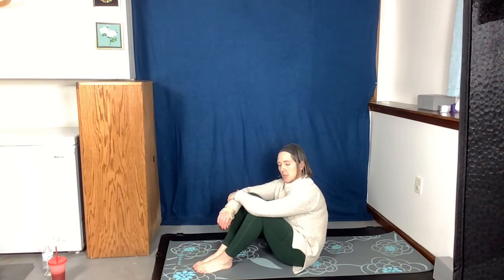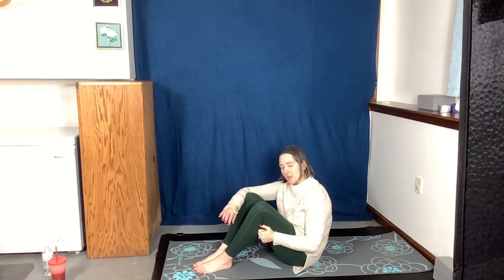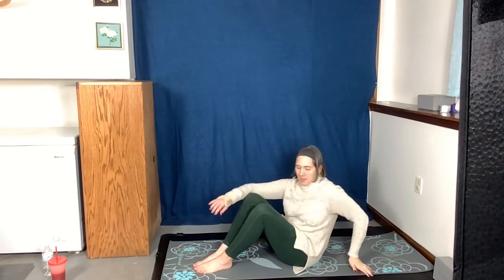All right, so what we're going to do here is a little bit of transitions of what we did already in class into some other stuff. So we're going to go back down on the ground. We're going to do that figure 4 stretch. If you grasp behind your thighs this time, you're going to join me with the knot of the grasping, and we're going to put this together with some bridges. So let's do some bridges first.